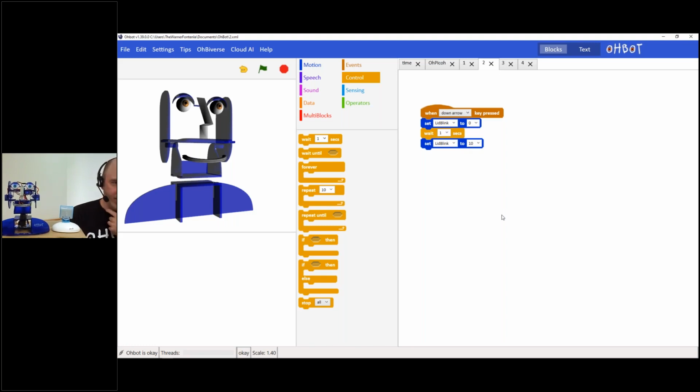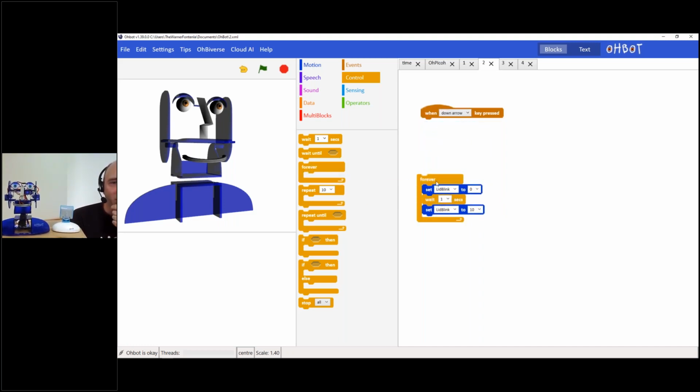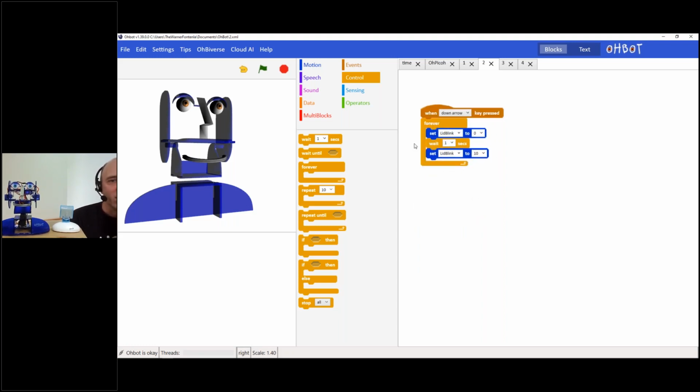And so now if I run that, we have a robot that blinks, but only once. So if we wanted to make it keep on blinking, then we can use a loop to repeat constantly. So we can introduce repetition into our program. And if I run my program now, well, let's have a look at what happens. You might want to think about what you think will happen. Let's have a look.